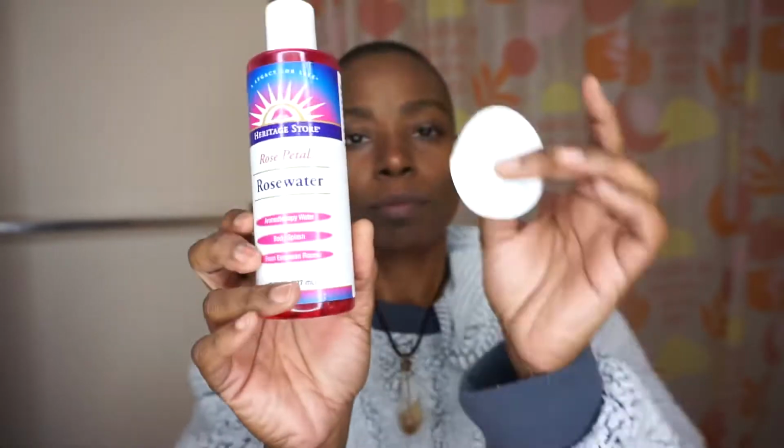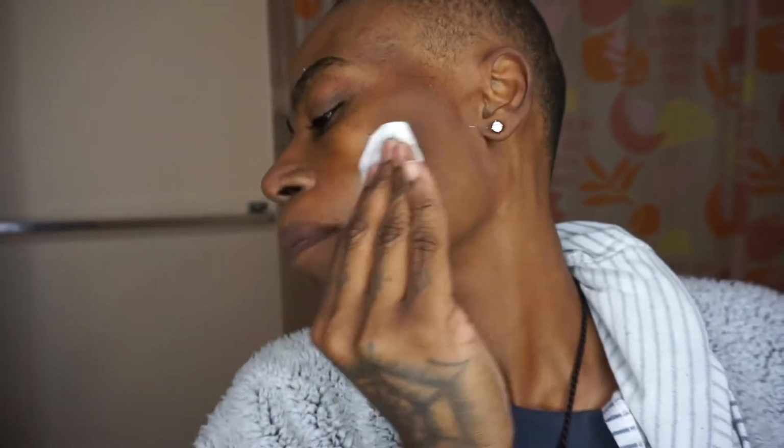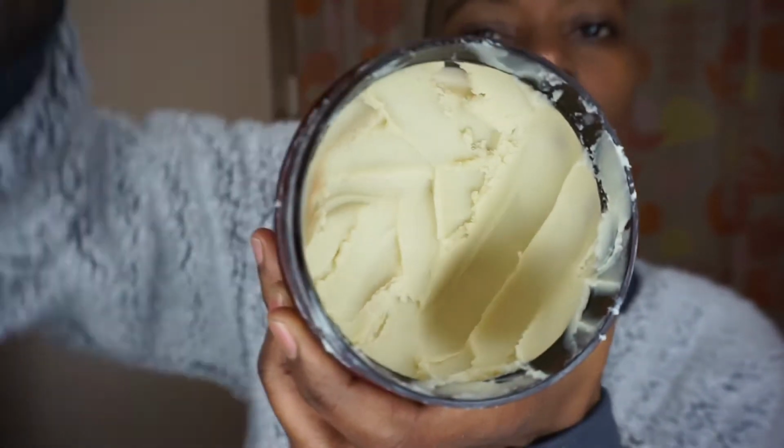I then pat my face dry and I follow up with the toner of my choice, which is rose water with hyaluronic acid, but use what you like. You'll then want to follow up with the moisturizer of your choice. I'm going to be using our Ivory Unrefined Shea Butter, and no, it is not white. And I'm taking a little bit of it and warming it up in my hands to melt it, and I'm going to fully rub it into my face until it's dissolved.